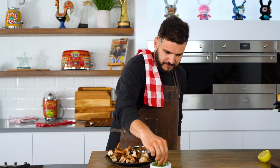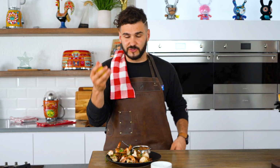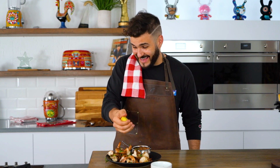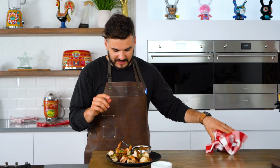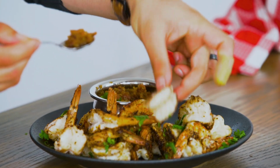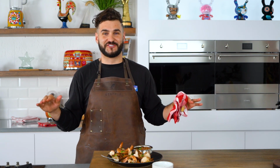All right, let's finish these off. A little bit of coriander, and then just a gentle squeeze of lemon juice over. And that right there is the essence of my life and food. I love it so much, full of flavor, and there's only one thing left to do. So what you do is you take a little bit of that XO sauce, add it onto a prawn, hands down, my favorite thing I've ever made on this channel.